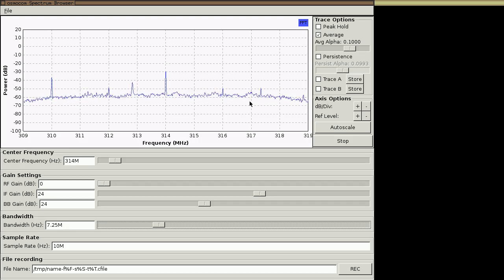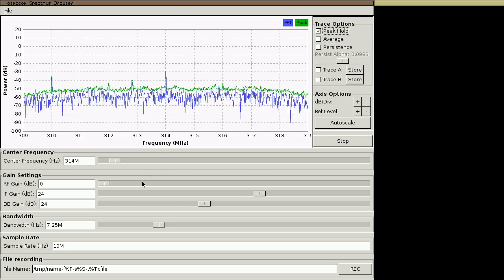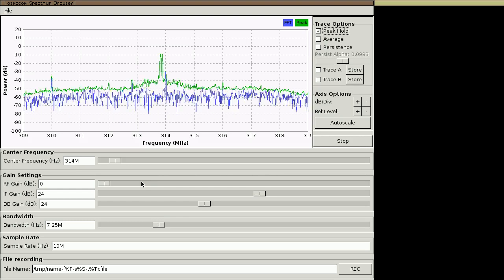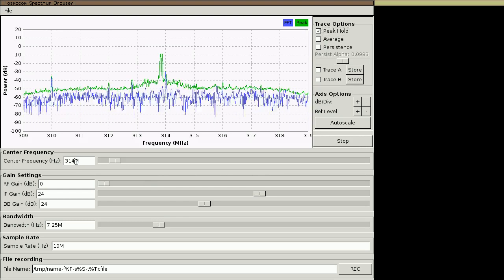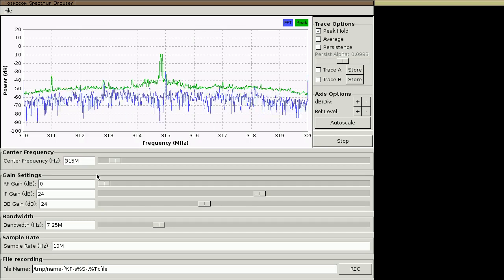But the noise floor isn't necessarily the best way to observe the analog baseband filter, because the noise level is fairly low, and some of the noise comes through the antenna, but some of it originates within the HackRF itself in different stages. So the best way to observe the performance of the filter is by doing peak hold like this. Now I'll push the button on the remote, and now I'm going to advance my tuning frequency. I'll go up to 315 megahertz instead of 314.